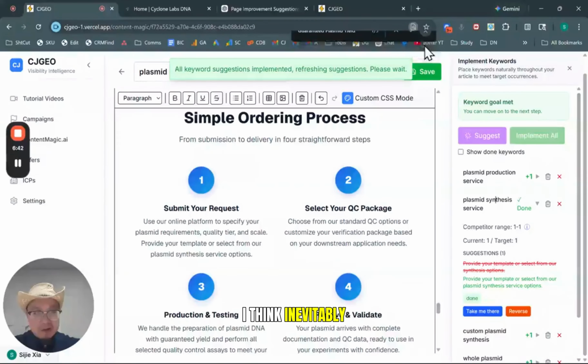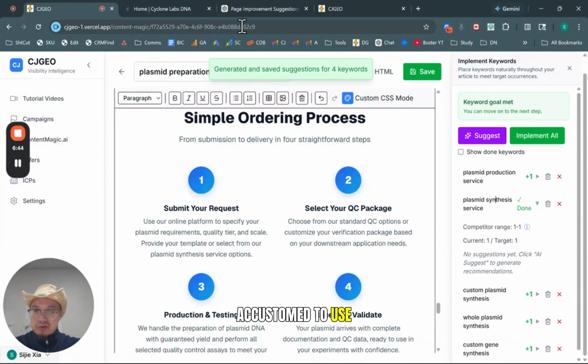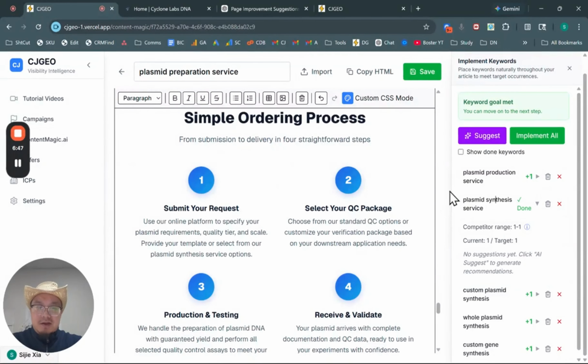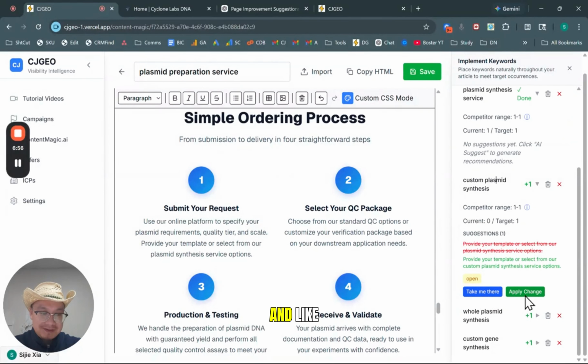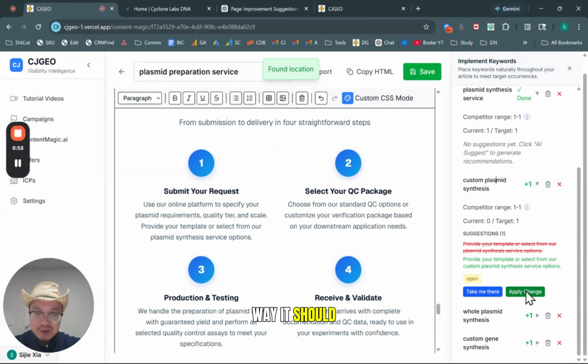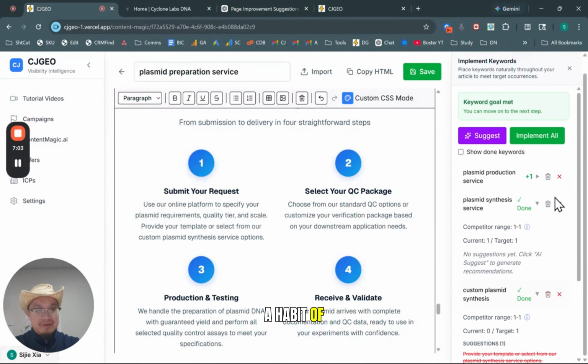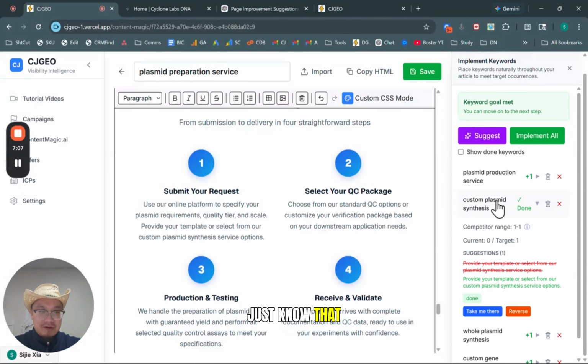I think inevitably once you get accustomed to using CJGO, I've seen a lot of users just, it's hard to always pay attention and do things the way it should be. So when you find yourself in the habit of like, I'm just gonna implement all for me, just know that you're not alone. Okay. Save the article.